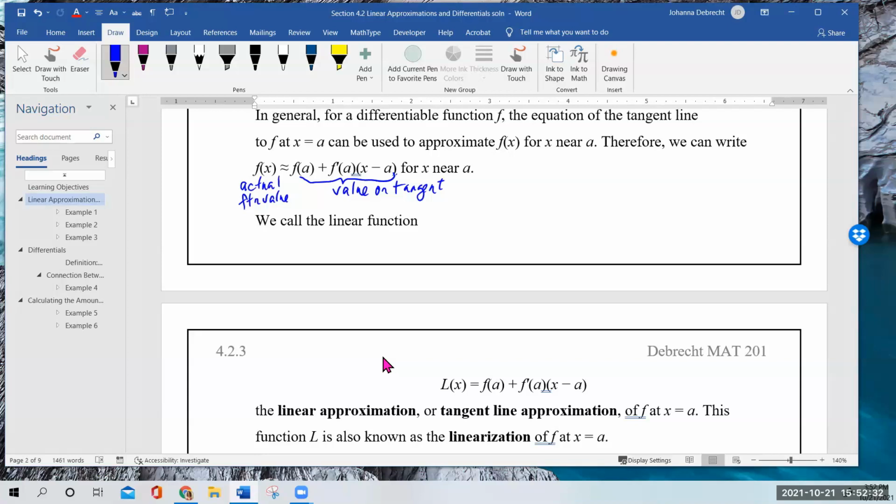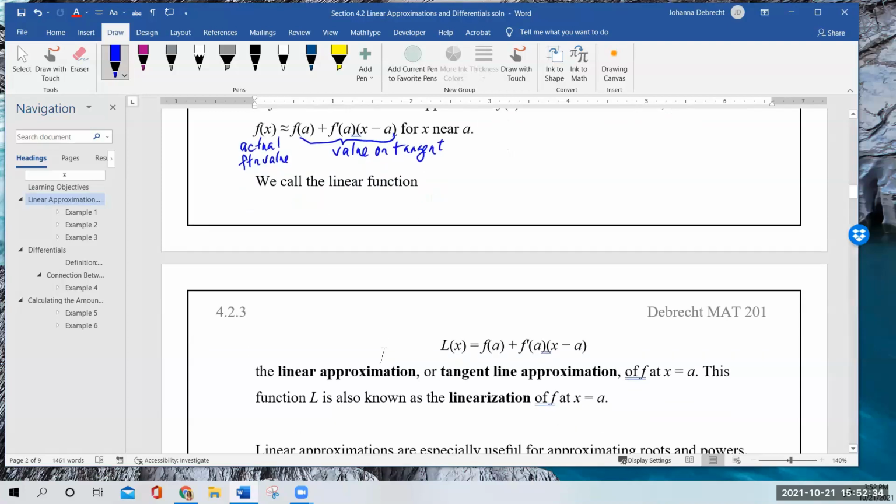It's also called the linearization of f at a, because what you're doing is you're taking a curved graph and you're using instead the tangent line graph, which of course is straight. And as long as you stay really close to that point a, it'll be a good approximation. Now, really close is kind of arbitrary, but you can see that in that region right there, the tangent line does stay close to the graph.